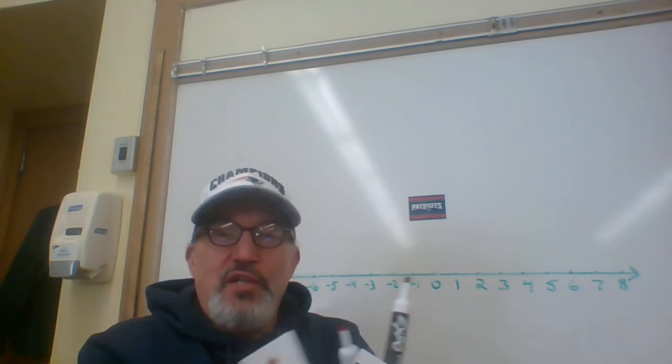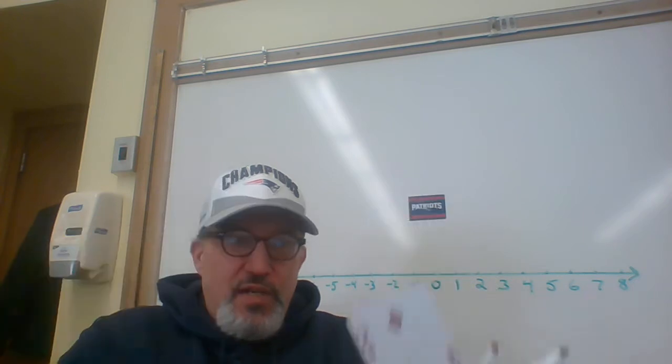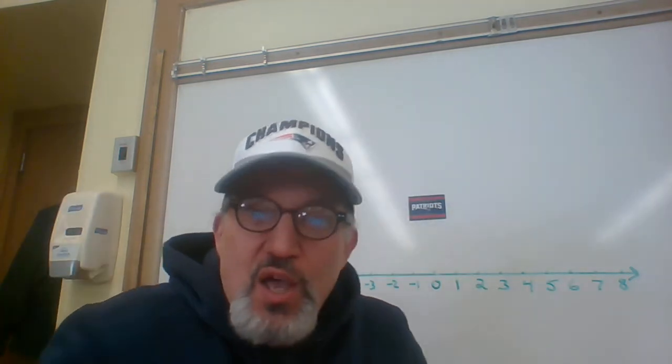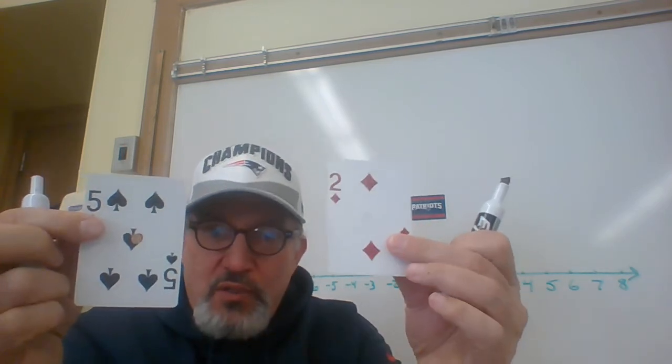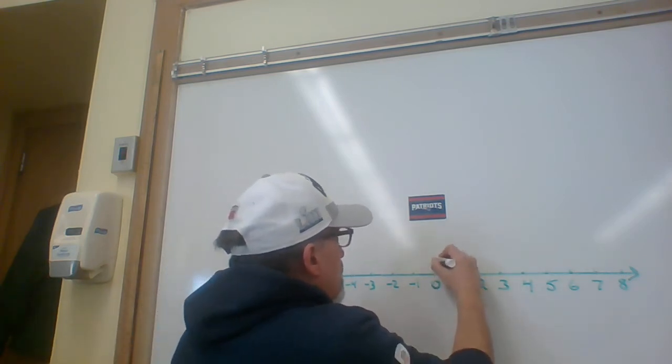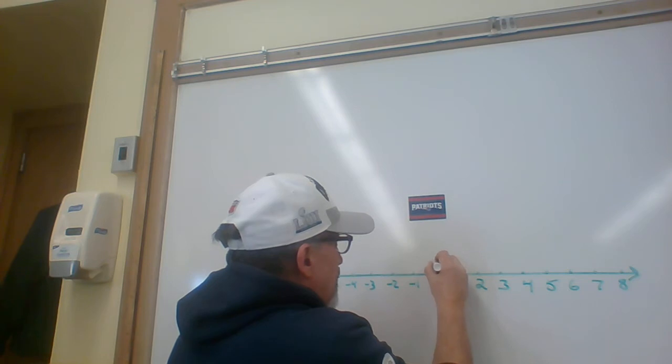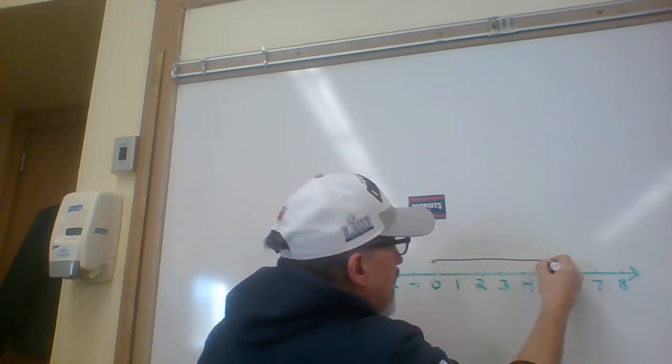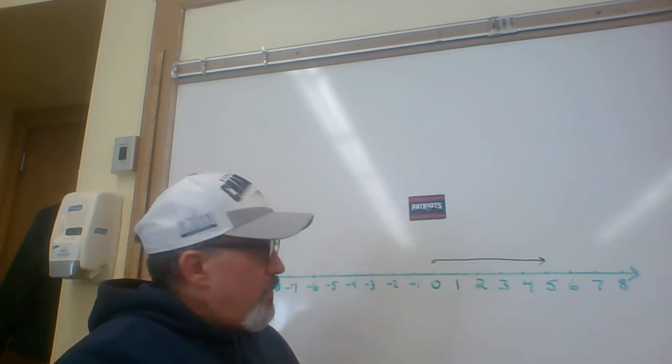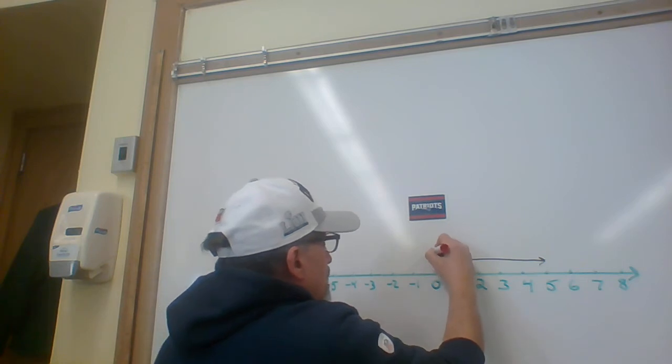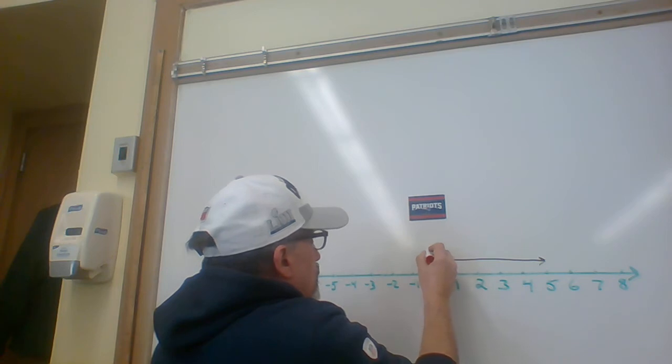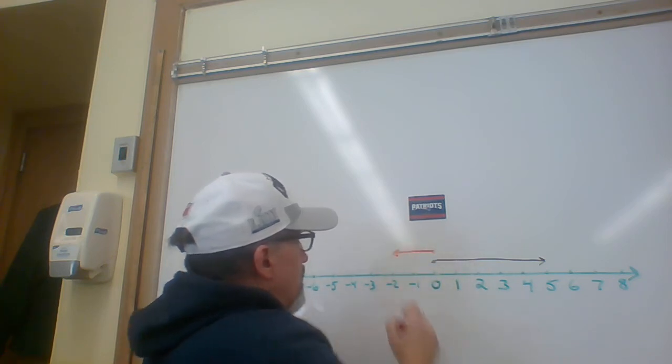The next addition we're going to consider is positive 5 and negative 2. So notice two markers. We've got the two different colors. The signs here are different. One of the numbers is positive, one of the numbers is negative. Here's how the vectors will look. For positive 5, its vector begins at 0 and goes to the right ending up at 5. The negative 2 is a vector pointing to the left. It begins at 0. It goes to the left by two units. Its endpoint is at negative 2.